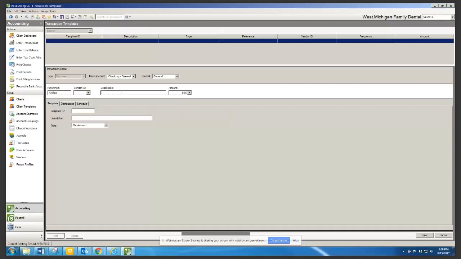It can be a standard amount, or like we could put American Express here and we don't know the amount. You could just leave it blank. And then we want to call it American Express. So we're looking for it. And then you can leave these distributions blank and fill them in at the time, or you can enter whatever accounts you normally use, some that are often used, but then it's just there. So every time you don't have to enter that information in.